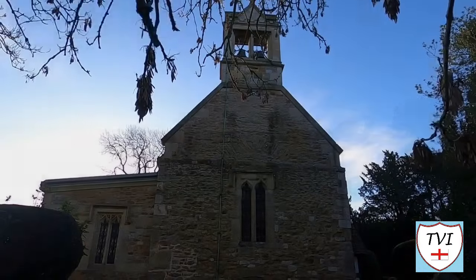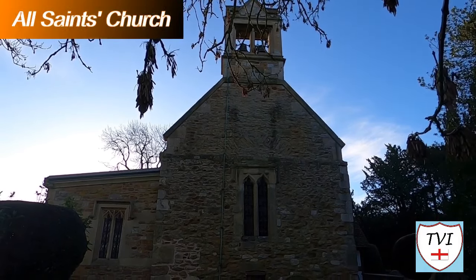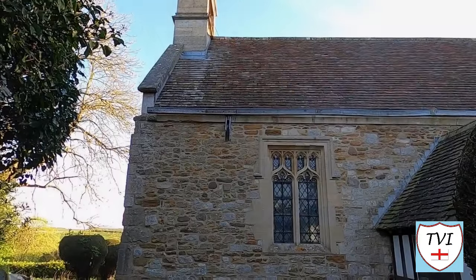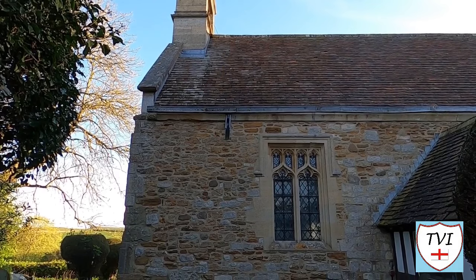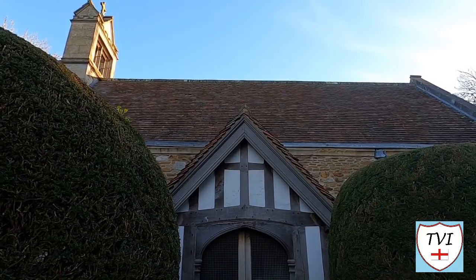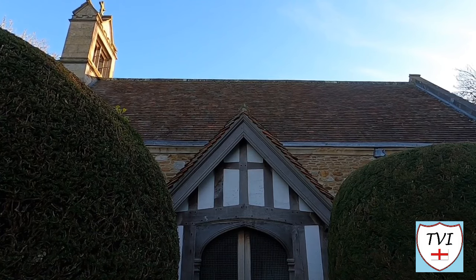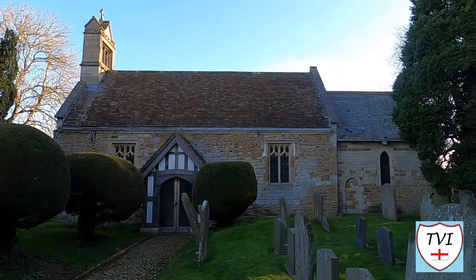So to the church then — All Saints. It's believed to be the only building in Fosden that has any remaining 12th century material. Fosden has had a church since at least the time of Domesday, and there was certainly one in Norman times. The present building is largely 15th century, but it was heavily restored and extended in 1911. However, it sits on 12th century foundations, likely laid down by St Mary's Abbey in York, who had control over the area by 1167.